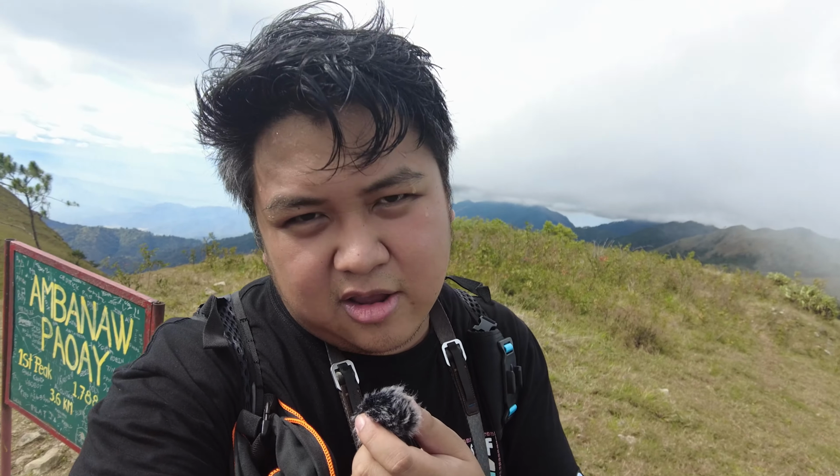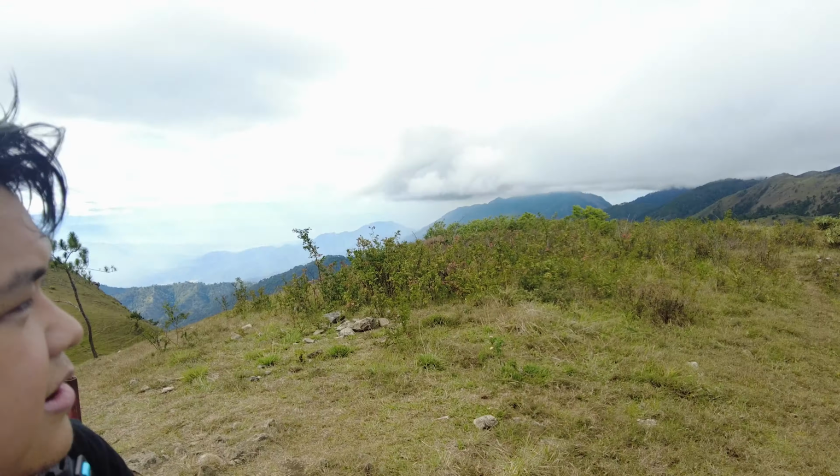The trek was not as easy as I expected, since people always downplay the assaults. It's quite steep, but it's bearable, I guess. I highly recommend going up here during the weekday, because on the weekend it's always packed full of people. Their maximum capacity is 500 per day, and right now we're only less than 20. That's kind of nice, we have the mountain all to ourselves.